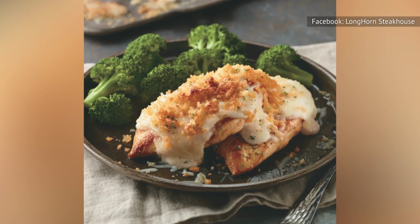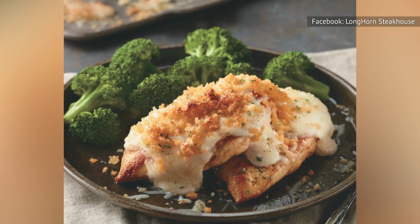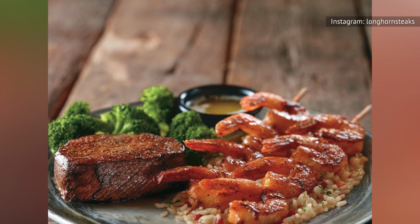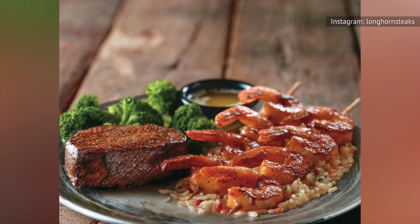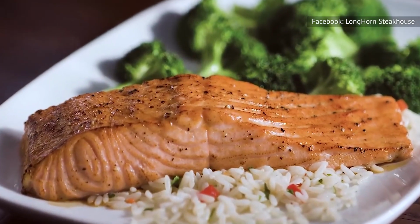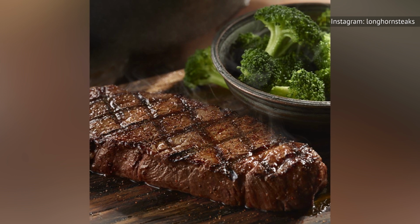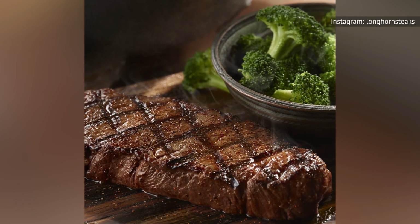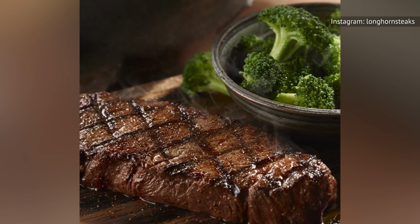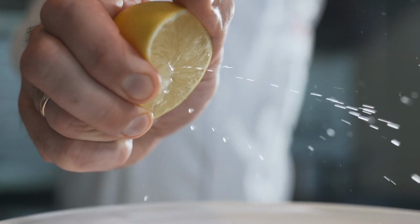However, it should be noted that people on TikTok and Reddit seem to think the broccoli at Longhorn is actually pretty amazing. Blame it on the herb butter sauce drizzled on top. Still, this broccoli is apparently hard to resist, making it yet another wonderful vegetable option to pair with your meaty steak dinner. A few insiders from Longhorn have admitted they don't entirely know what's in the herb butter sauce, though a couple seem to indicate that there's a hint of lemon in it along with vegetable seasoning.